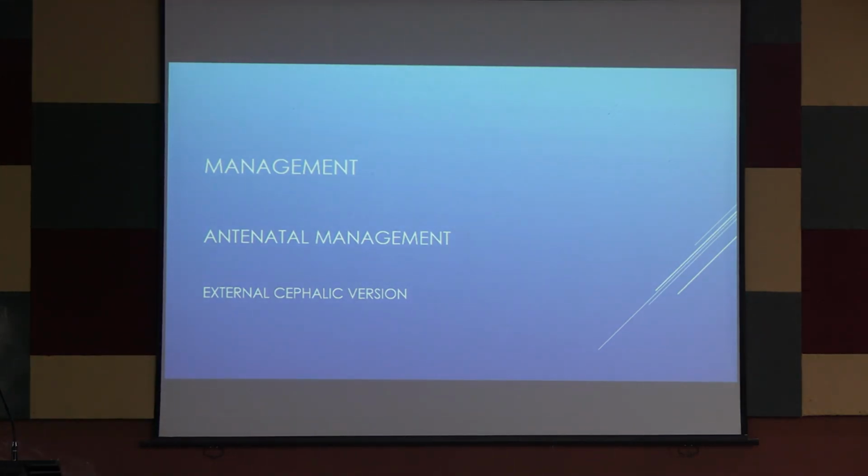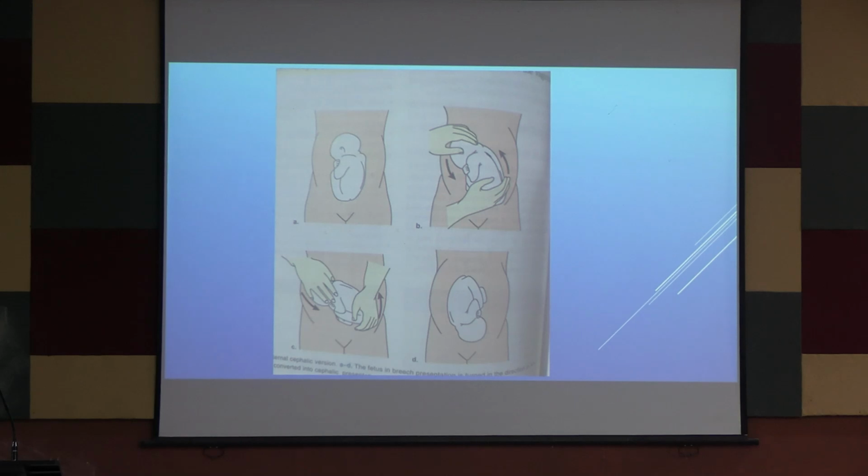Management, antenatal management. Antenatal management is external cephalic version. In external cephalic version, if it is a complete breech, the liquor volume is good and the patient is multigravida, external cephalic version is easier. In that case, you have to dislodge the breech from the pelvis. So by this way, we will dislodge the buttock from the pelvis.